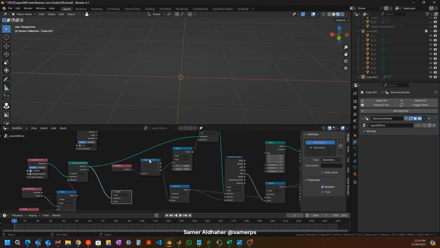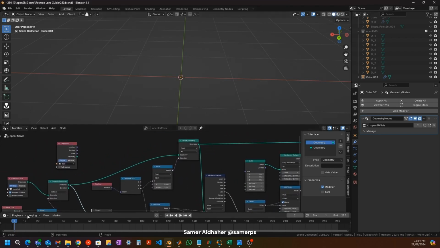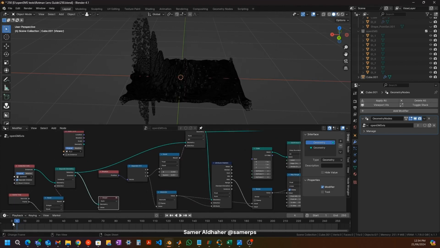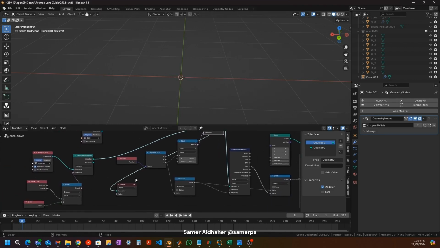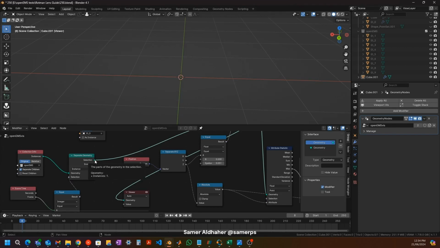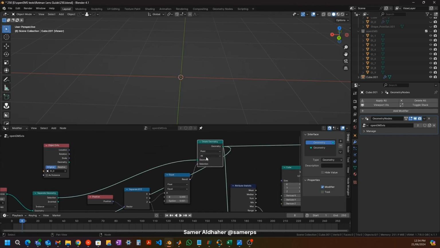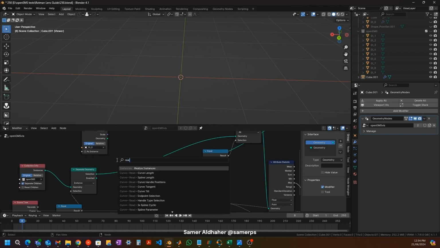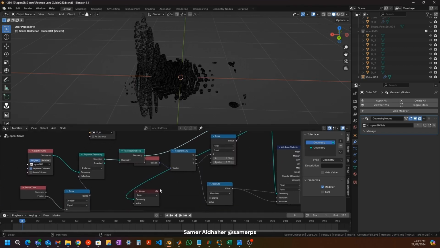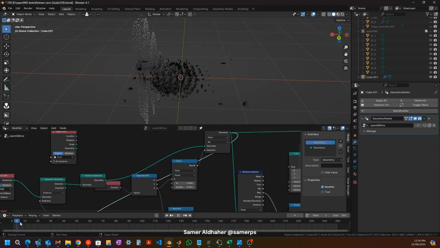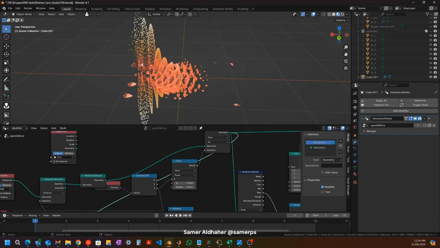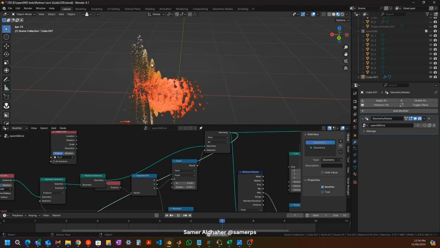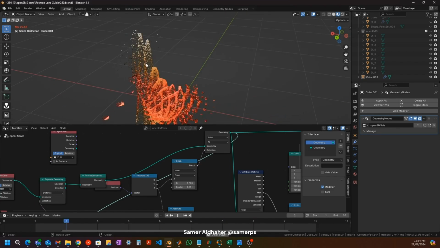And okay, this didn't work. Let's make sure. Let's view this, delete geometry. Oh, we need to realize instances, because at the moment, at this point here, we're actually generating instances, whereas this is expecting points. So we need to realize the instances and convert it to a mesh. And so there we go now. Let's hide this. And that's now working as you would expect. So let's just make this 10 frames. And let's go to our shader view. And so now if we play this, it's only the 10 frames, but you get the idea.